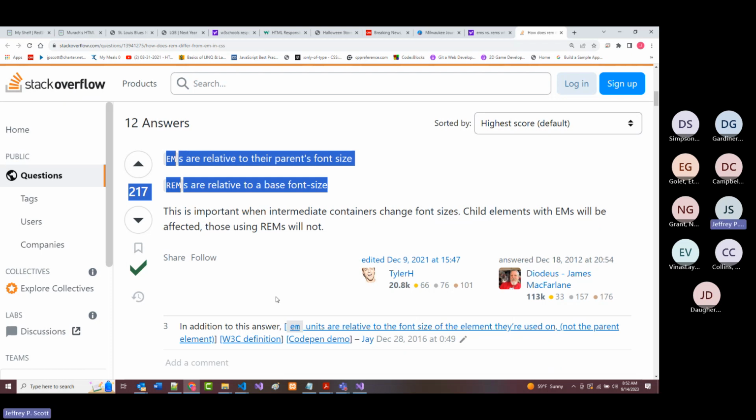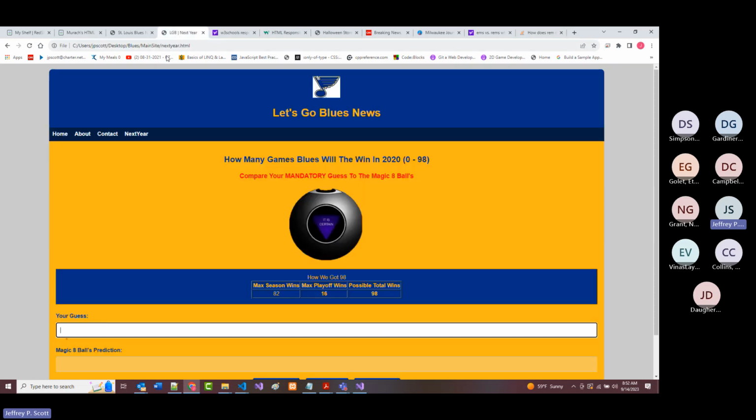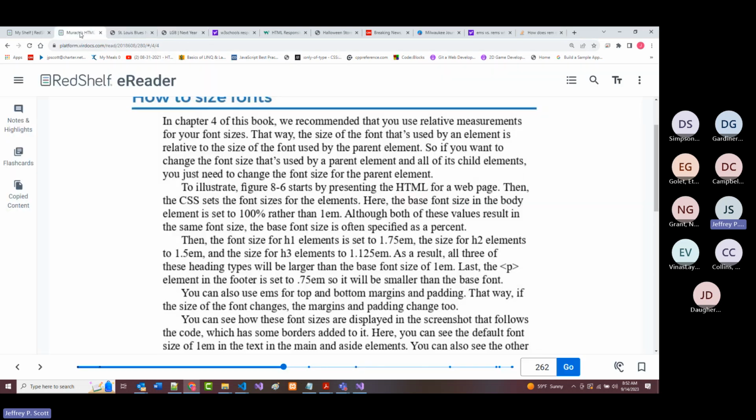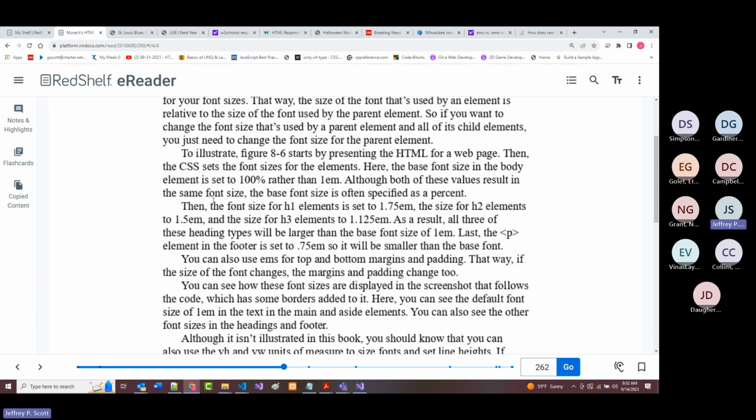I use rems most often. I know other people who do this for a living who use ems more often. At times, it's just a matter of personal preference which one you use. All right. So let's look at the example here.